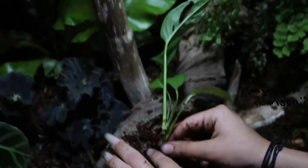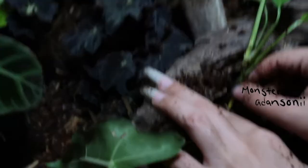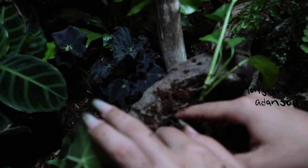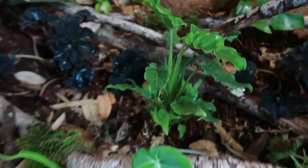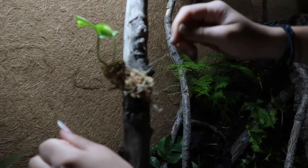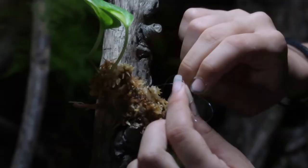Here I'm planting this plant into one of the branches inside of the enclosure that has a really perfect crevice for it. So I just put a little bit of substrate in there, I shoved the roots in there, I put more substrate on top, and then I ended up putting moss on top to cover it. Here I took a pothos cutting that I had rooted and I wrapped sphagnum moss around the roots. Then I used more clear string to attach the plant to the branches to make the branches look like they have life growing out of them.